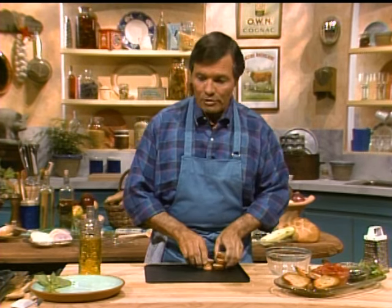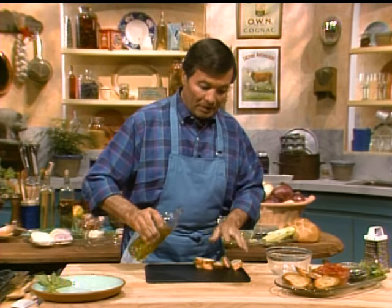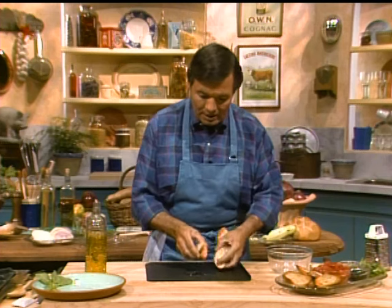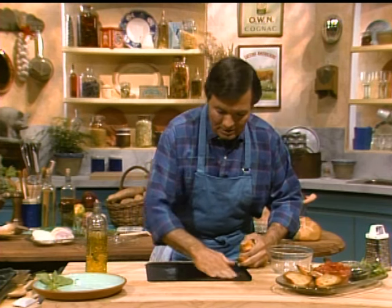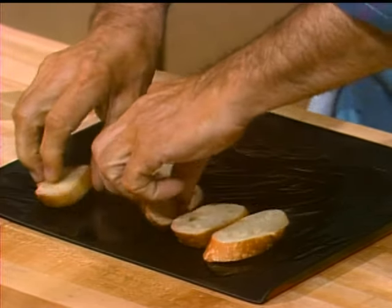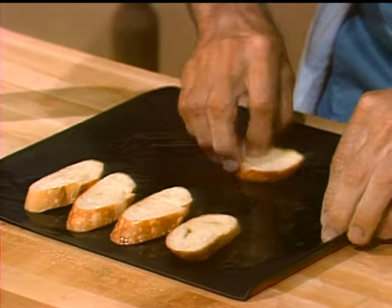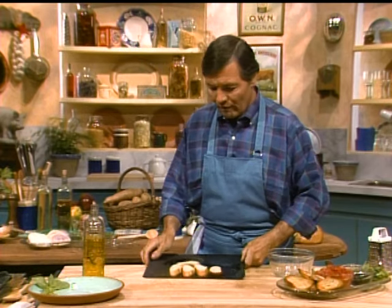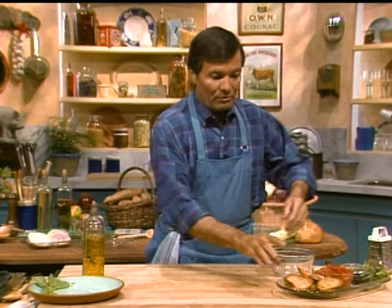One of my favorite open sandwiches is a toast with tomato on it, different types of seasoning, and black olives. When you do those toasts - whether for that sandwich or for soup - you brown them with a little bit of oil. If you were to fry those in a skillet with oil you'd use about five times the amount of oil. Instead, take a little bit of oil, spread it on the cookie sheet, and put your slice of bread directly into it. Press it just to lightly coat it with oil on each side. Then put them in the oven - there is enough oil so it's going to be nice and crispy and crunchy without soaking too much oil.